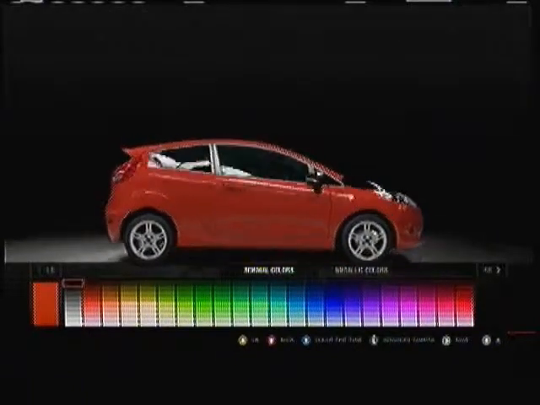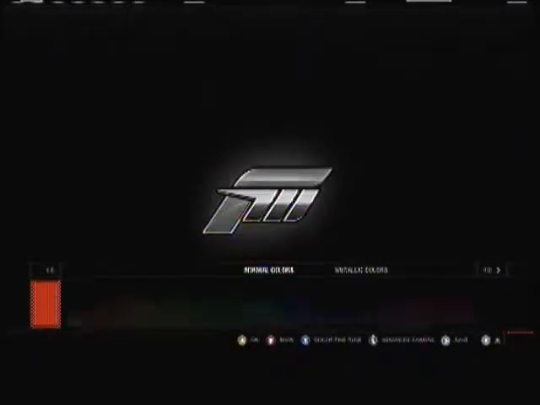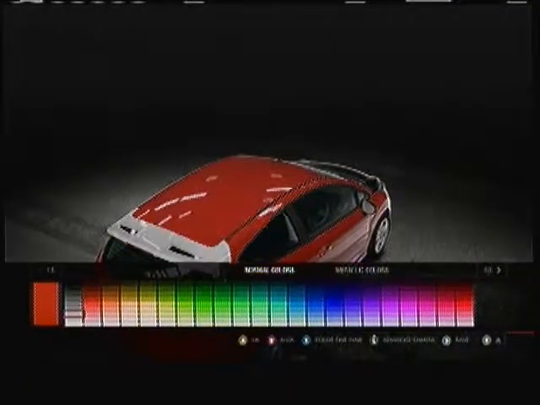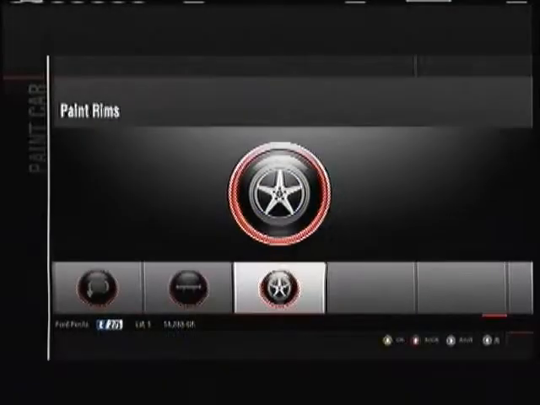So we're going to go ahead and you can make the mirrors the color you want. If you have a wing on there, which I believe this does, yes it does. Some cars do not have a wing. You can paint it however you want. You can also paint the rims if you purchase rims that are not factory, which is kind of a big deal because I wish you could paint the factory rims, but nope, can't do that.